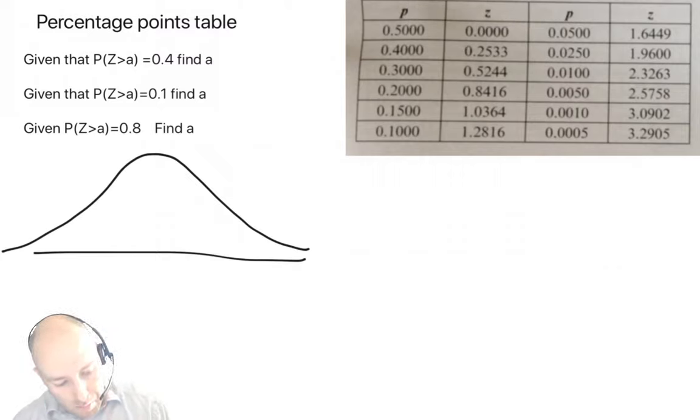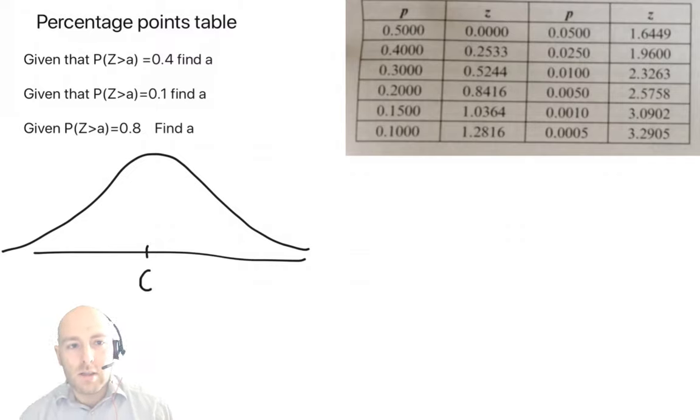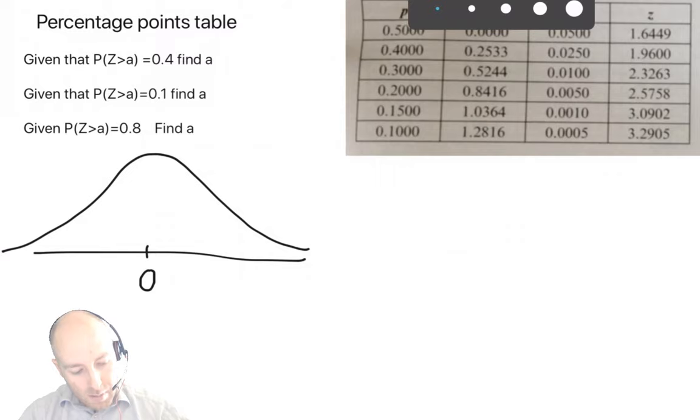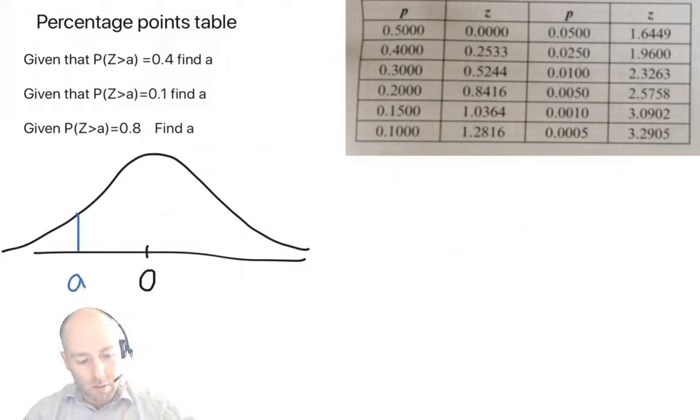And remember, the mean for one of these classic distributions is 0. So Sam, hopefully straight away you're like, I can see what I've done wrong. We got the probability Z is more than this value is 0.8. So therefore my value A must be to the left of 0. And we know that this area is 0.8.